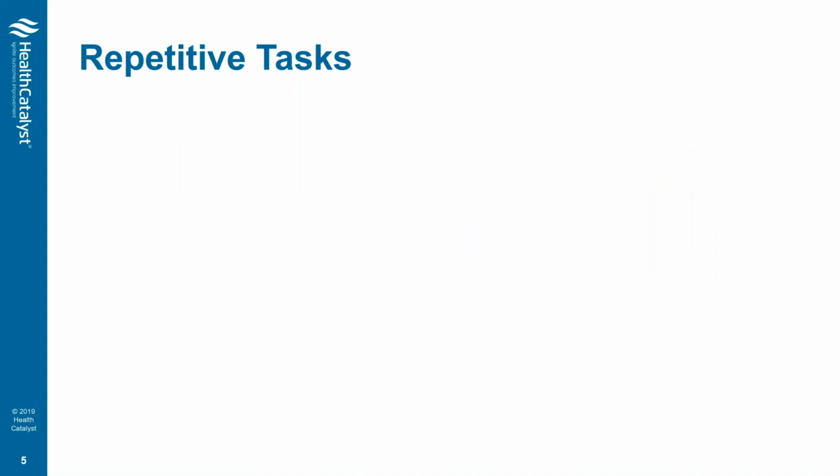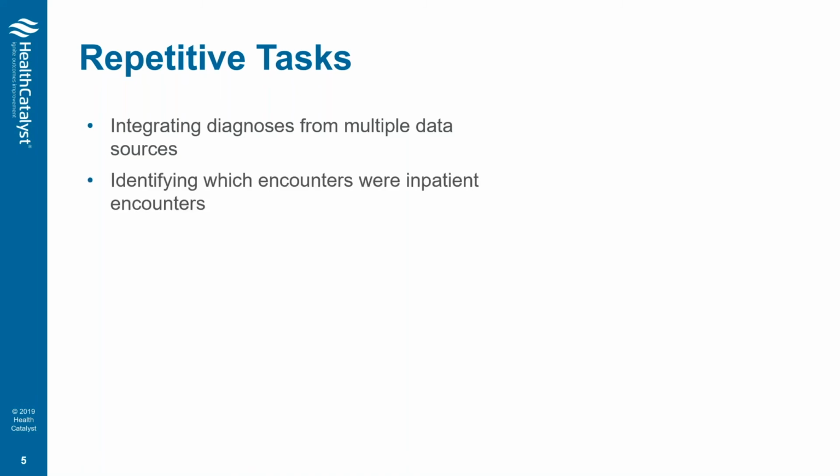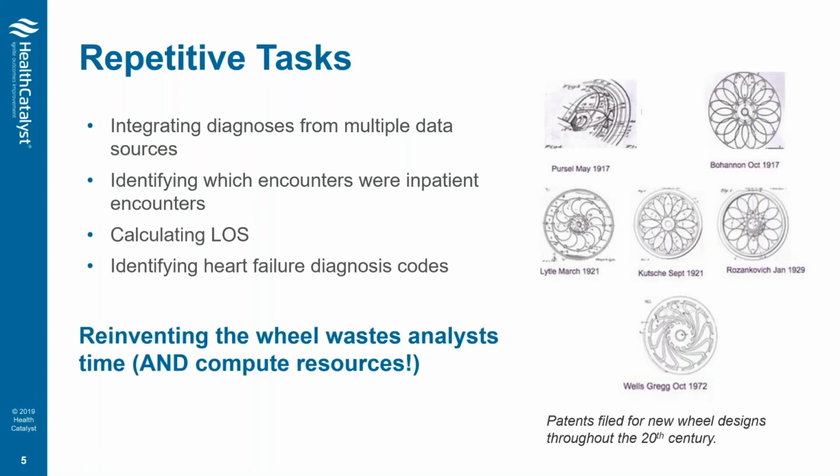So just a little bit more about repetitive tasks. When you look at work that a lot of analysts are doing in environments where reuse is not promoted, they spend time almost reinventing the wheel for every different query. So if they're asked to do a new task, they might have to integrate diagnoses from multiple data sources to answer that. And then they might have to do that same work again to answer another question. Things like identifying which encounters were inpatient encounters, things like calculating length of stay, or identifying the diagnosis codes that identify heart failure patients. These are all things that analysts are doing, and it really feels like reinventing the wheel.